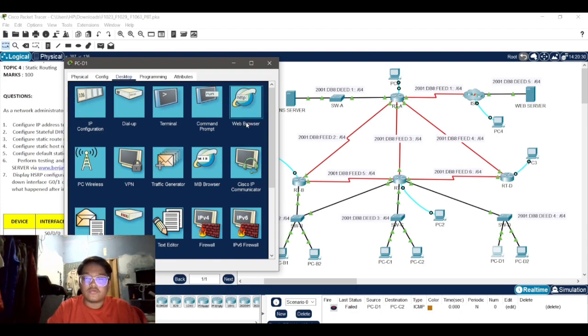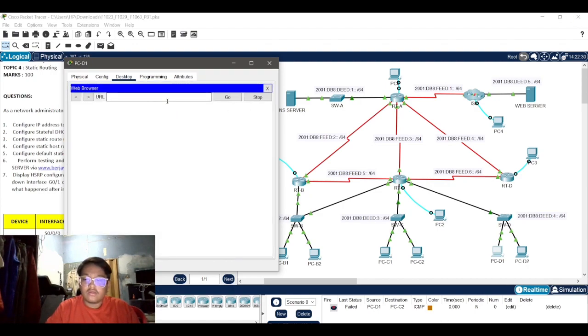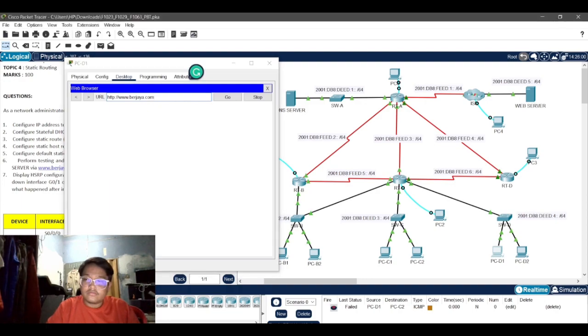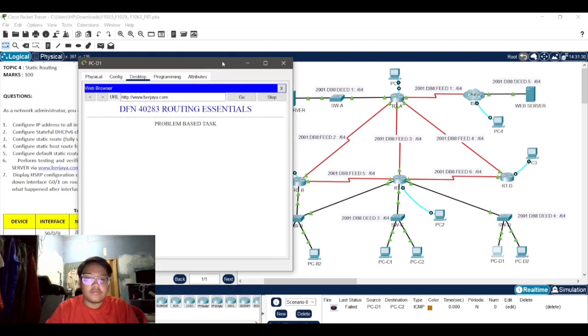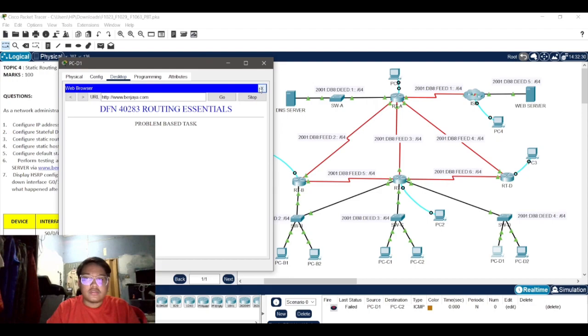So let's try web browser. So here it can reach the web, but the trace sometimes can be good.